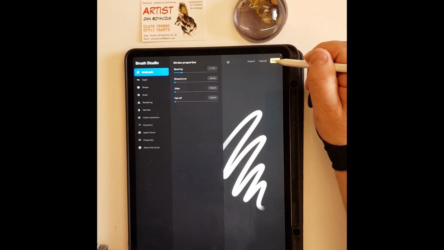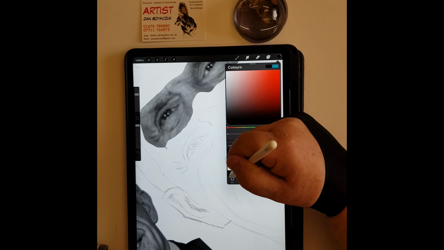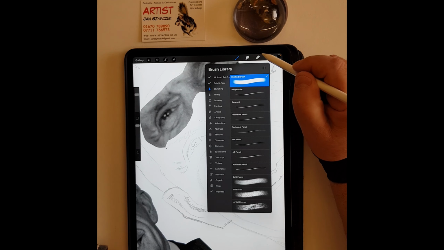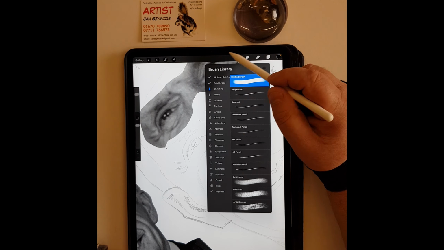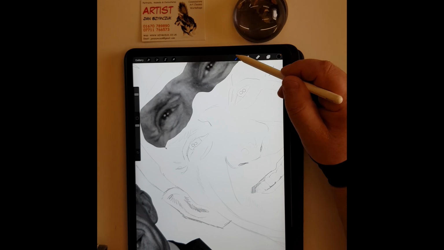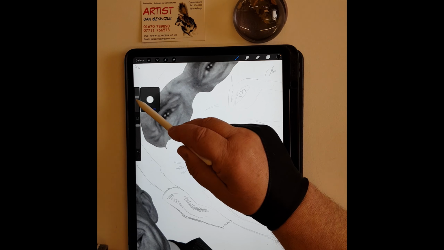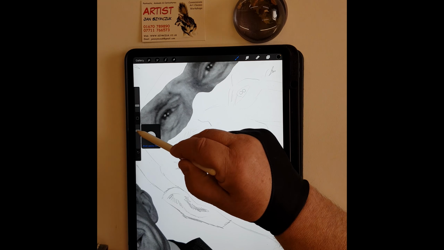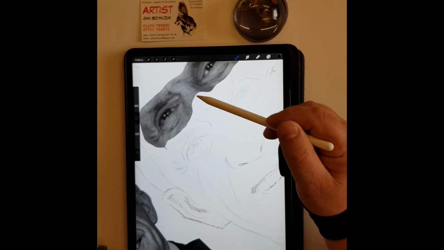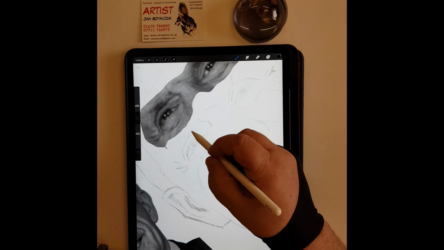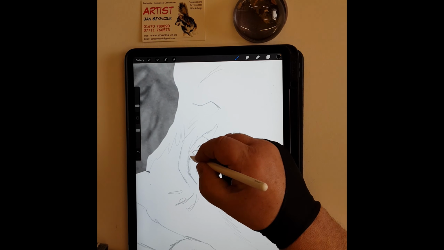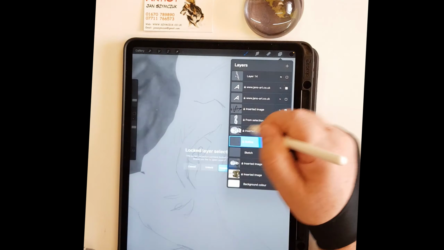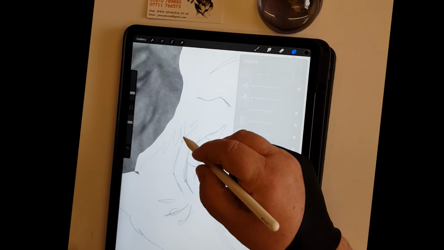Right, so I've used the default pencil. I'm in black because it's just going to be a black and white drawing. So let's set the thickness that I want and the opacity. Okay, so what I'm going to start doing with this is, see, I was on the wrong layer.